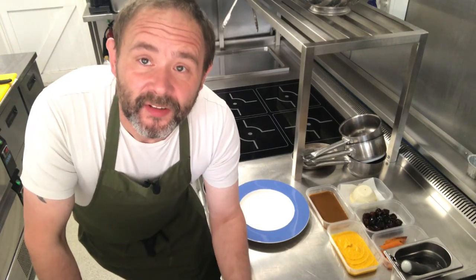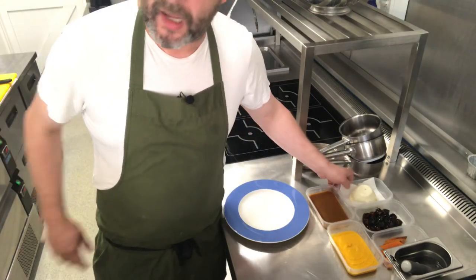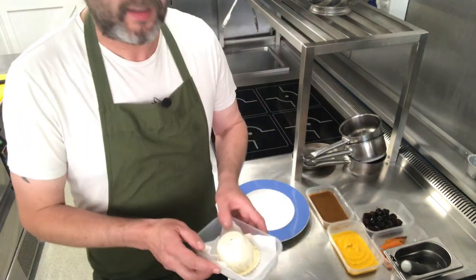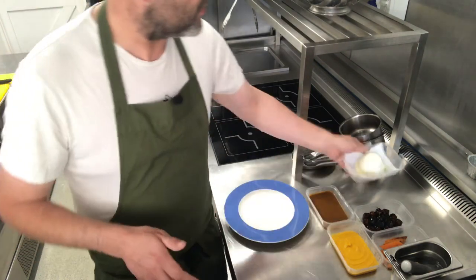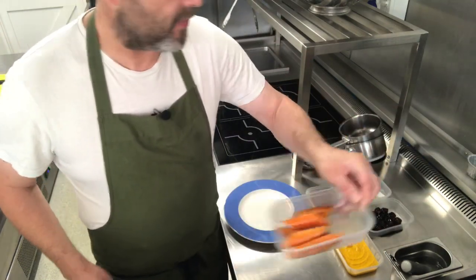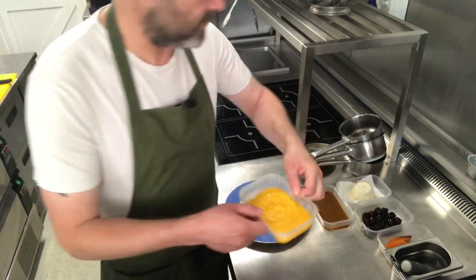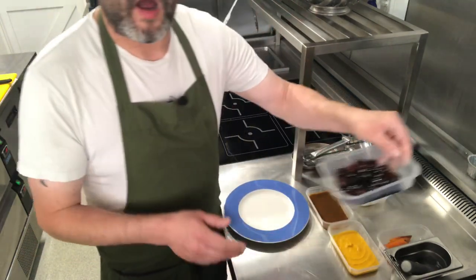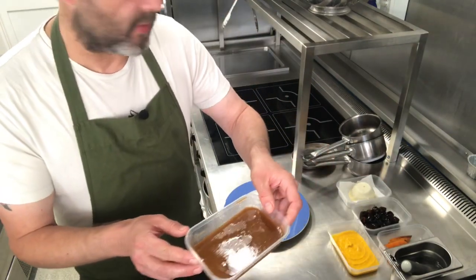Well, that was a little bit interesting — wasn't quite expecting Norman to turn up. Anyway, as Norman said, we have a pie — well, a potivier as I like to call it. So that's our potivier pie. We have our roasted carrots, a little bit of carrot puree, our balsamic onions, and our chicken sauce.